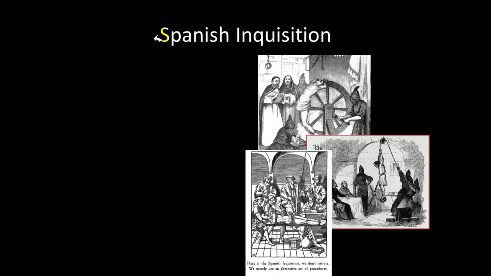That brings us to the Spanish Inquisition, which is the next religious conflict that we'll discuss. It began around 1478. And it started as a result of, if you go back to thinking about the diaspora, I showed you that there were Jewish settlements in Spain at this time. We had a Jewish community in Spain. We also had a large Muslim community in Spain, because by that time Spain had been conquered by Muslims from Africa, and they had eventually been driven out of Spain. But you still had a sizable Muslim community in Spain.